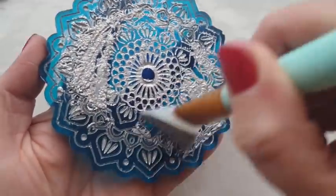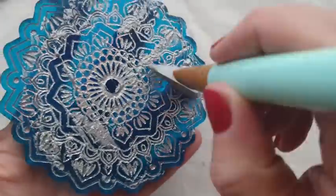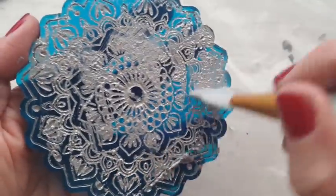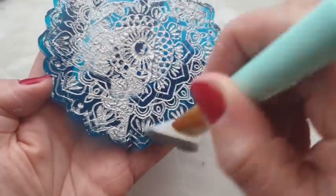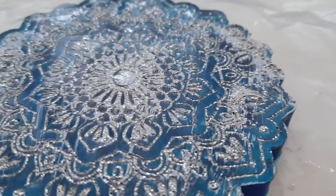And I'm so glad I did, because the brightness, even just seeing it here, the brightness was doubled. I'm so glad I did it. And actually it has given the end result quite a wow factor. Instead of just the silver metallic, that glitter really, really came through. I absolutely love it. And this is what they look like.